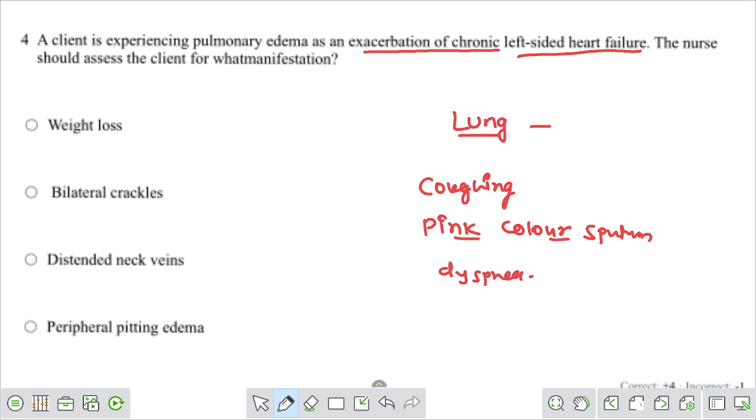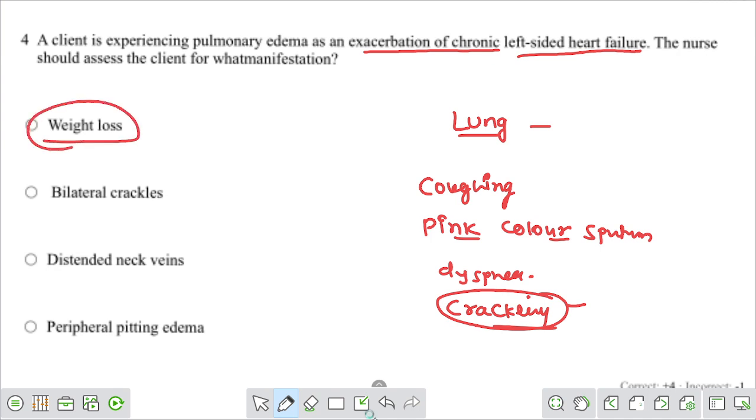and when you listen to the lung sounds, there is a crackling sound. Crackling sound arises when the oxygen or air is traveling through the fluid, because there is fluid accumulation in your lungs. So when air passes through the lungs, there is a sound creation, and this sound is a crackling sound. So these are the signs and symptoms of the pulmonary edematous condition.